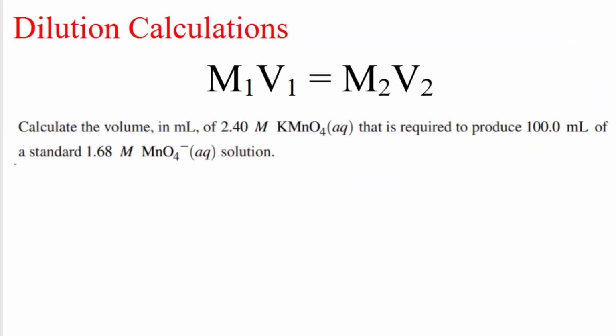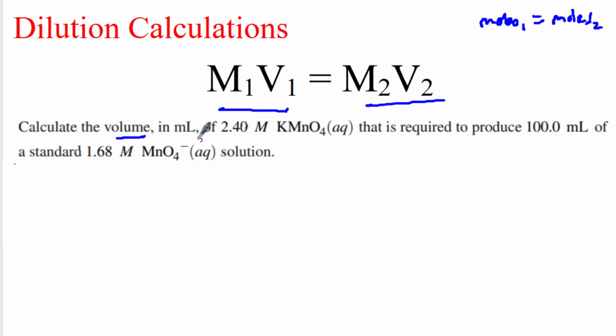Well, there's a thing called dilution calculations where when we make a dilution, we can calculate how much we need or what the molarity is going to be, and we're going to use this equation, M1V1 equals M2V2. And what is molarity times liters? That's the number of moles. The moles of one thing are going to be equal to the moles of another thing. And so we're going to use this equation, M1V1 equals M2V2. And so let's take a look.